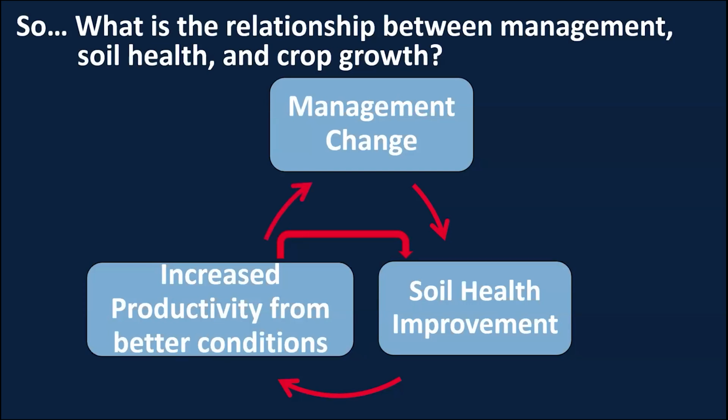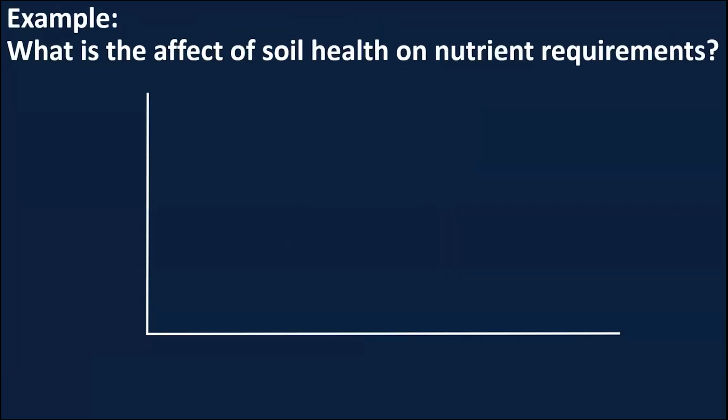The hope is that this management change helps. So can I do something else on top of this to continue helping to improve that soil, continuing to go through this cycle of soil health improvement, increasing productivity from better conditions, and continuing this cycle that we see here? So that's the bigger-picture thing I like to look at when we're looking at management changes in soil health and fertility.